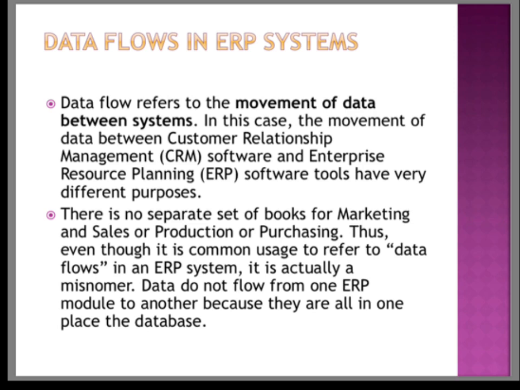Data flow refers to the movement of data between systems. In this case, the movement of data between customer relationship management software and enterprise resource planning software. These tools have very different purposes. As you have seen in an earlier chapter, with an ERP system, all transactions in all functional areas of a company are posted in a centralized database. It is worth re-emphasizing that the database is the company's books. There is no separate set of books for marketing and sales or production or purchasing.